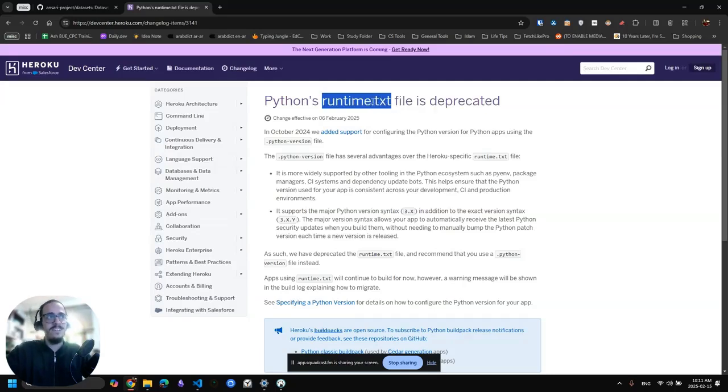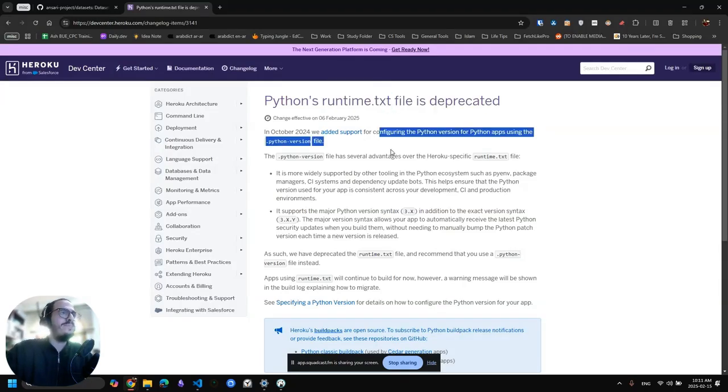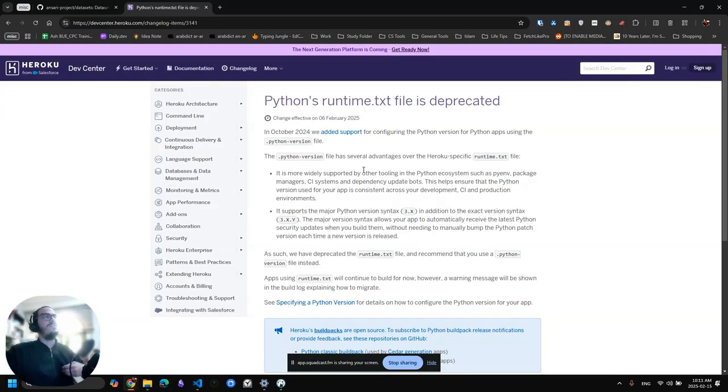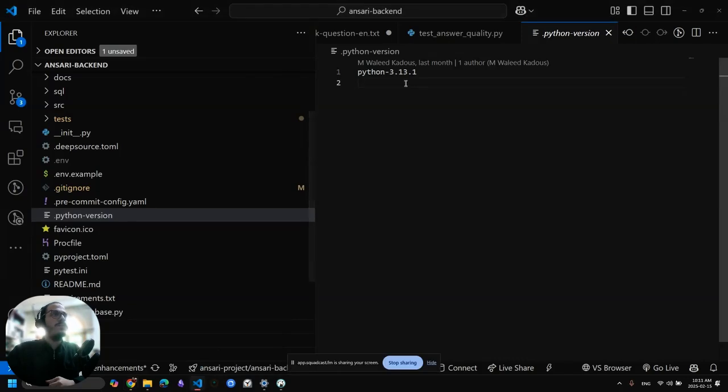What the heck is a runtime.txt file? Let me see if they actually explain it here. Okay, so basically it tells platforms like Heroku what Python version you currently run. So if you see here, we were running this, but this is for the server. Like the server of Heroku, which will host the application, should run on this. This is what I understand, but I'm not sure about this though.